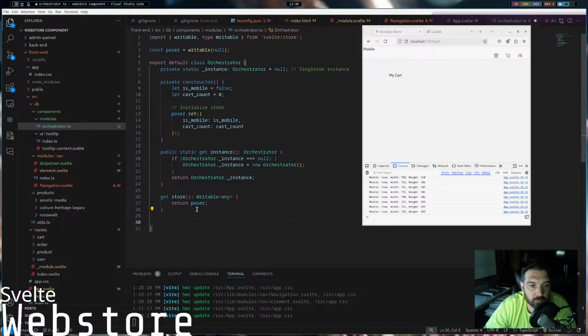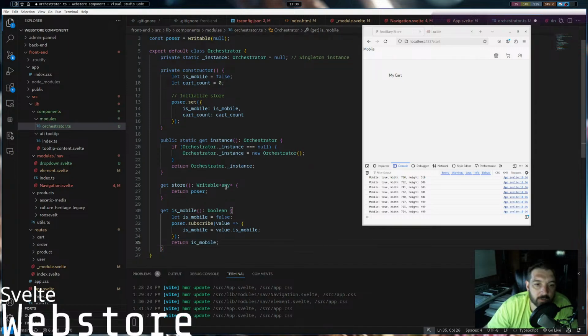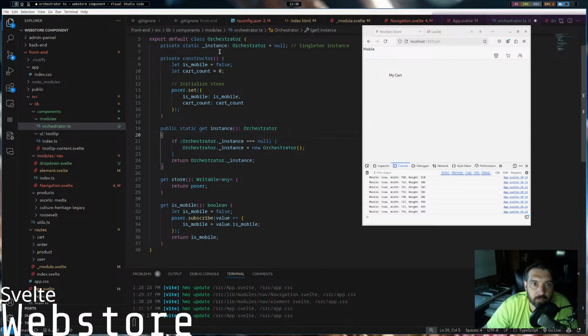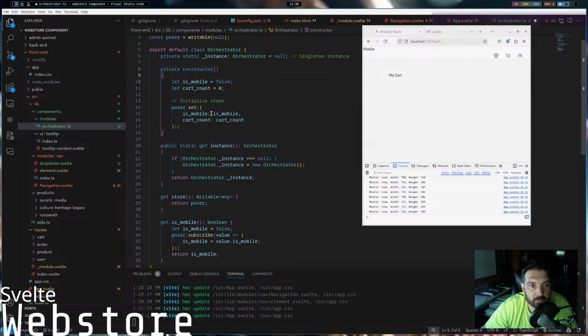Something else we can do is we can say get is mobile will be a boolean, but you can't do that. So what you have to do is say let is mobile equals false. Then we subscribe to it, and then we return if it's mobile. One thing I really like doing is changing the format of this, because it gets a little harder to follow when things get bigger.